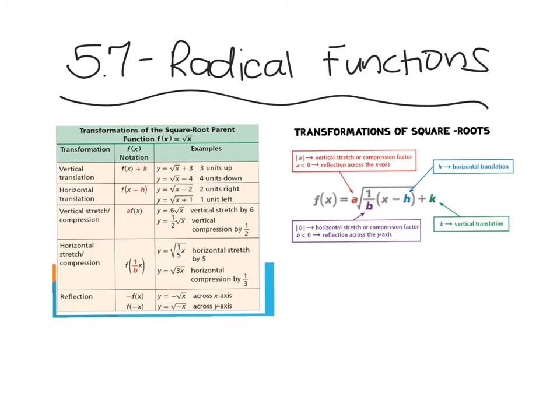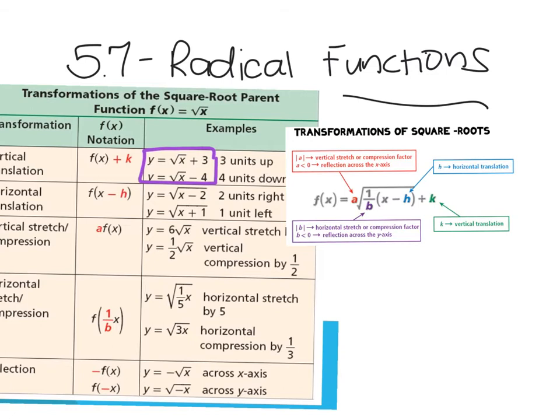So if you are adding to the square root after the root is completed, then you're shifting up. If you're subtracting, then you're shifting down. If you're adding while it's still underneath the square root here, then you're shifting left or right, and the minus shifts you to the right and the plus shifts you to the left.